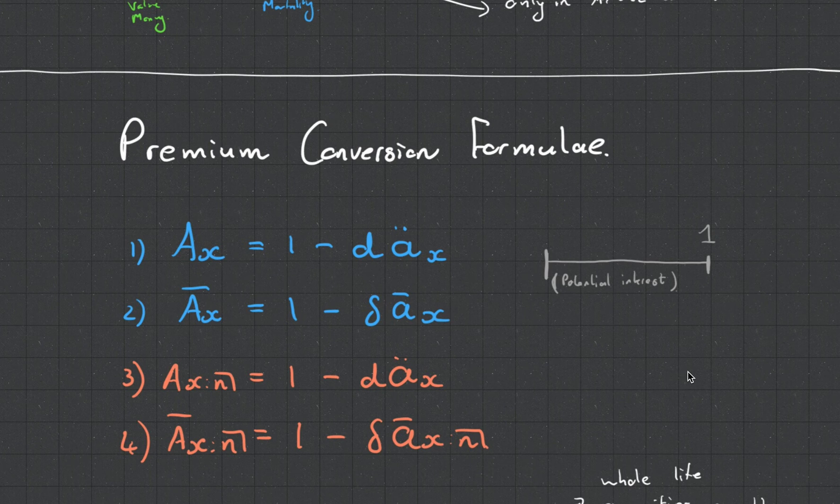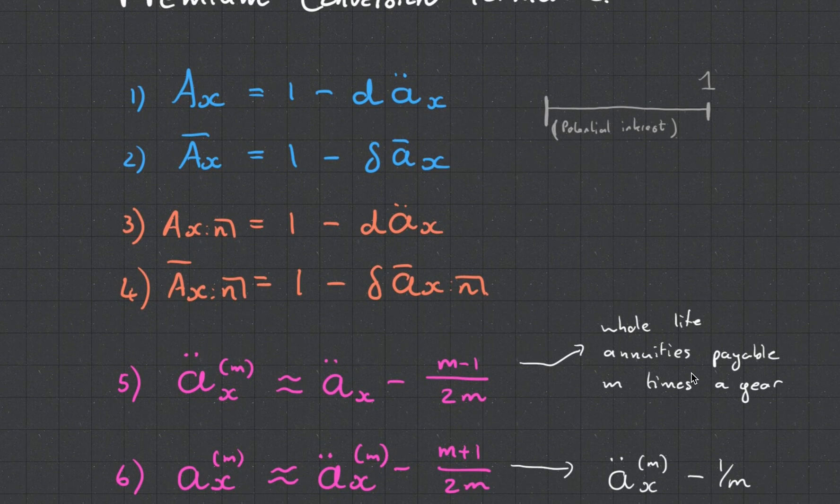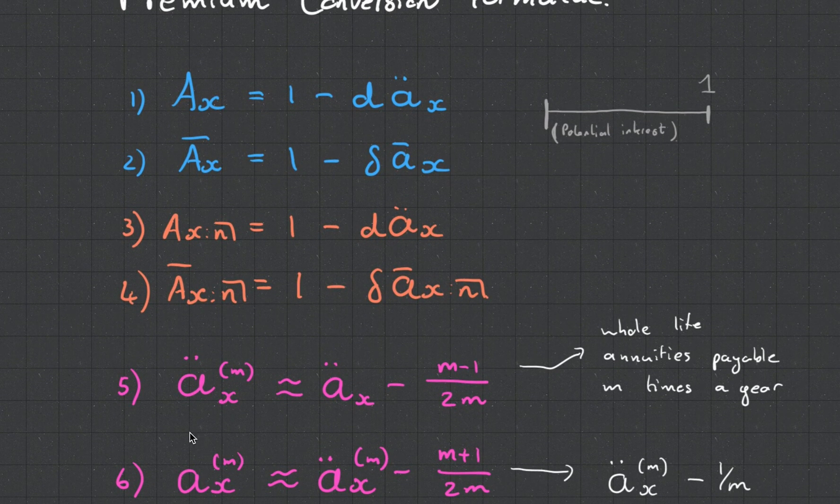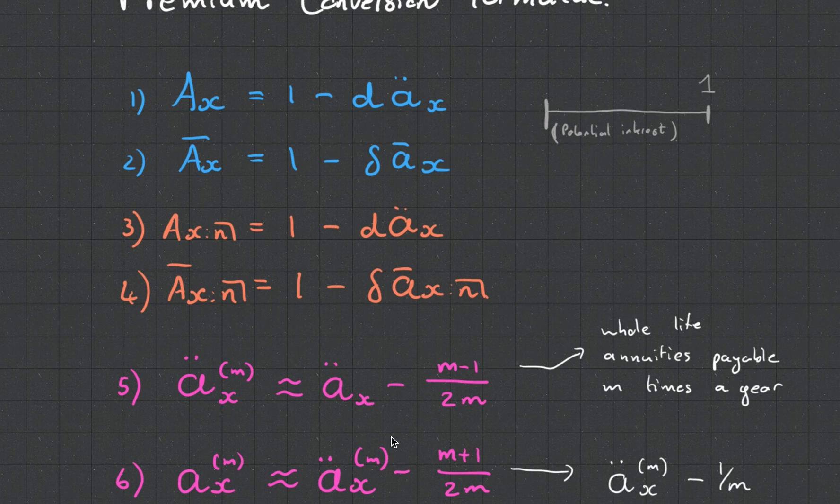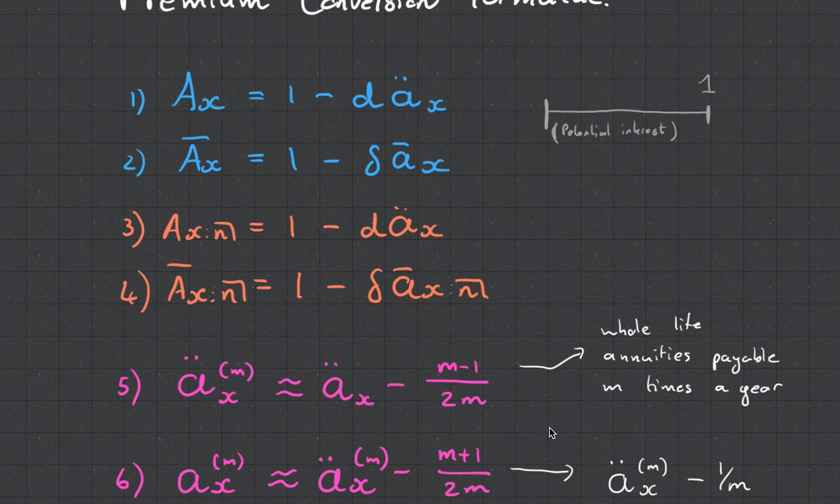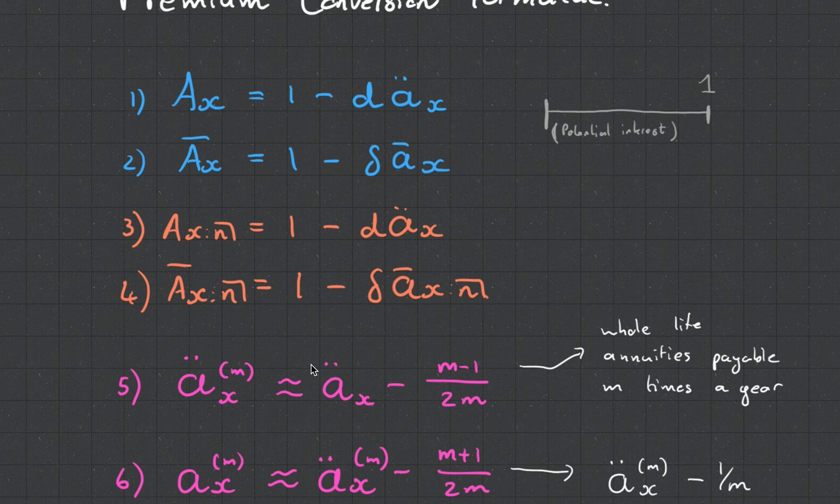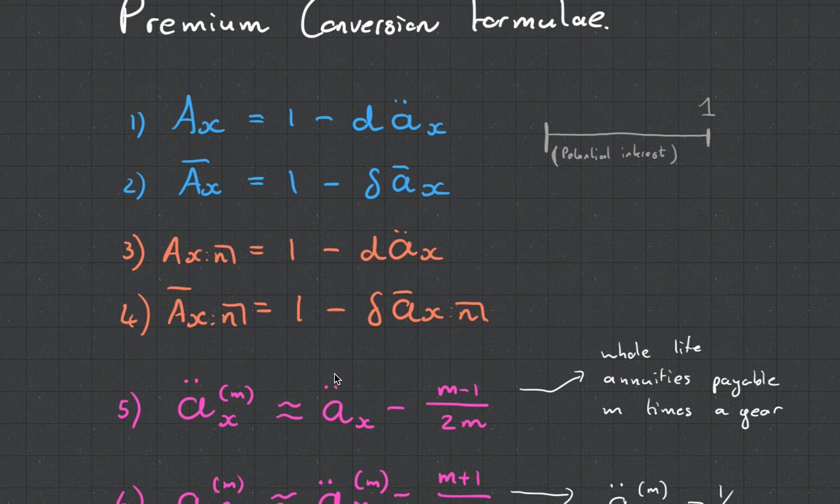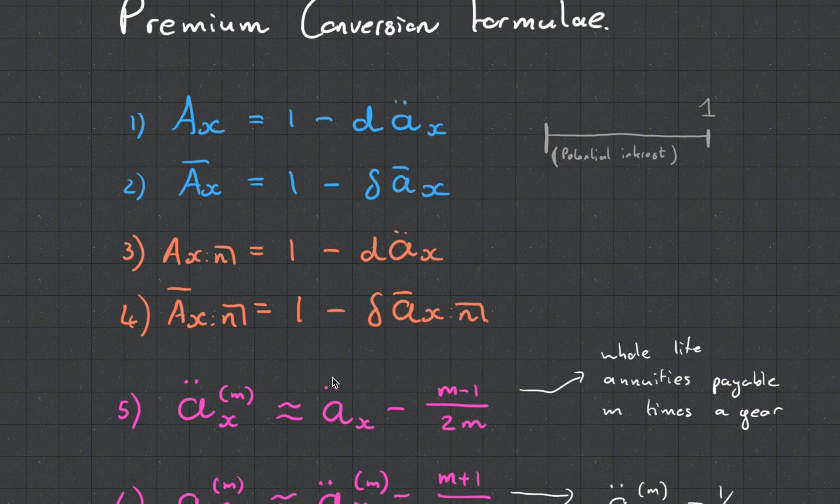Look, this chapter does get a little bit trickier when you start going into these formulas over here when your whole life annuities are paid M times a year. This is quite common to have M as 12. But think it through. It's not such a big step from when it's been paid once a year. And I'll let you guys have something to wrestle with.